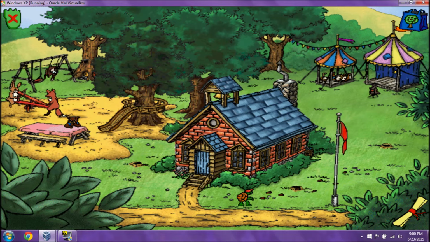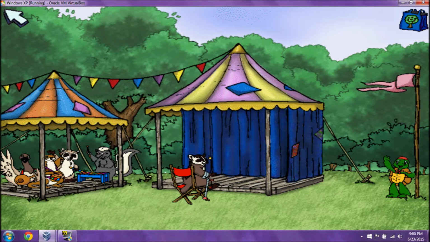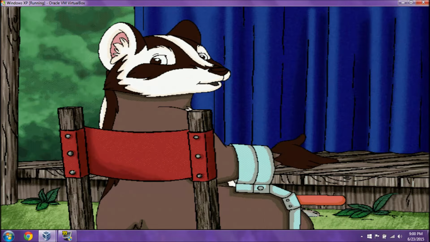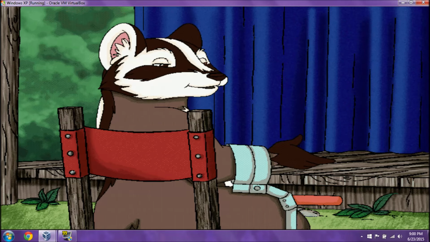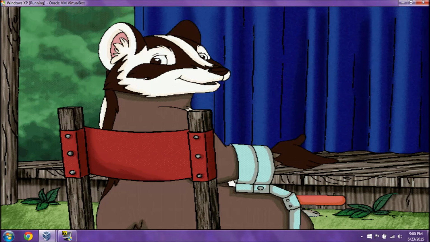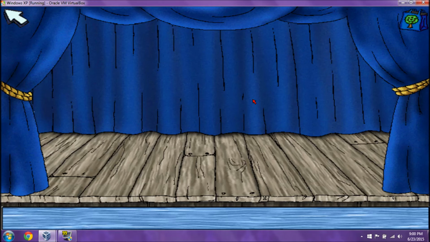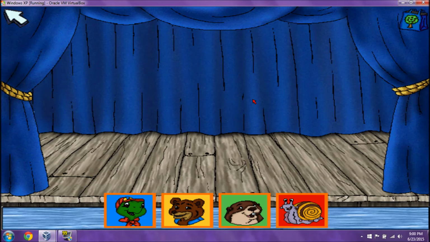The theater. We've got everything we need to put on a great play. Costumes, makeup, actors, and a stage. All we need now is a really good script. Can you help me write one? I'll start off by reading you the beginning of each scene. You can tell me how to finish the scene by clicking on a button at the bottom of the screen.